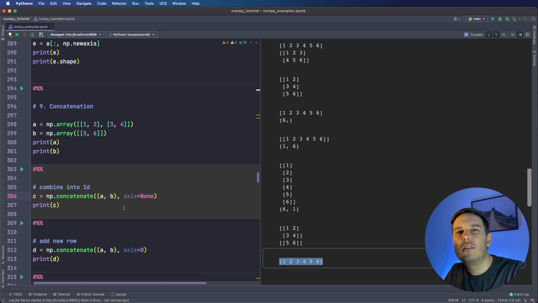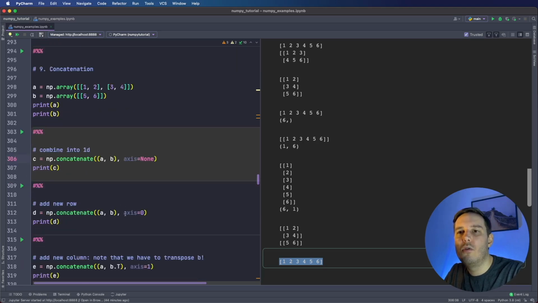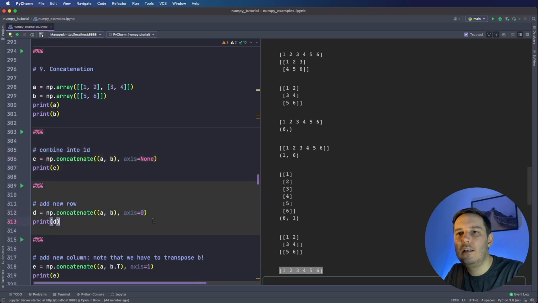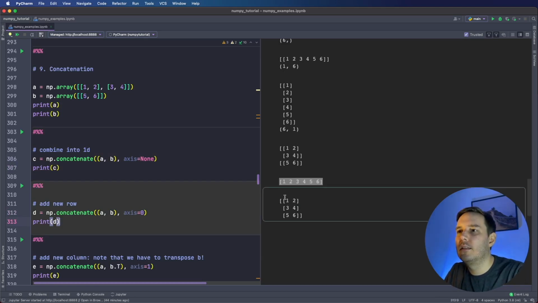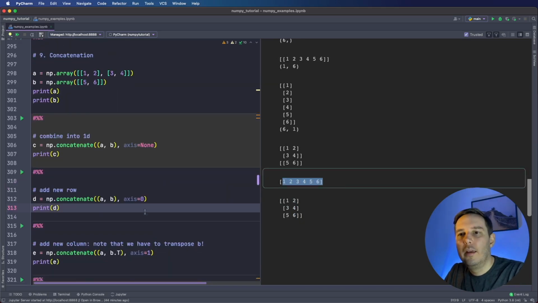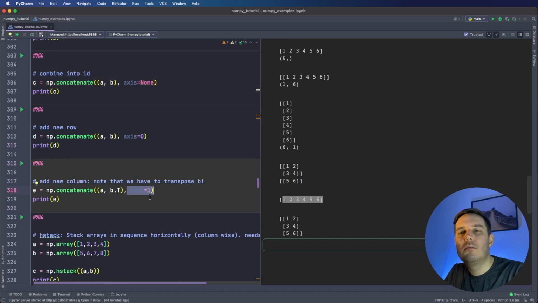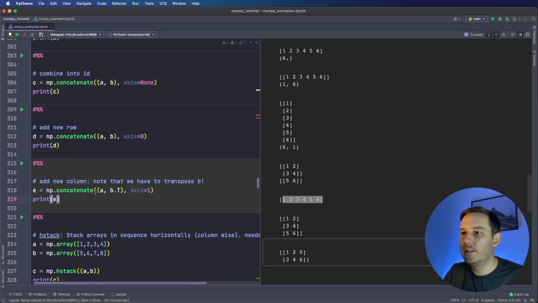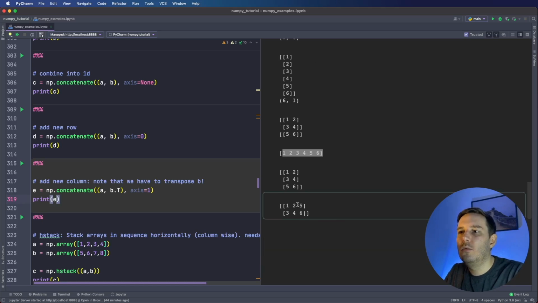We can also add this as a new row by using axis equals 0. So if we run it like this, then we will see it put a new row here instead of putting it as 1D. And if we use axis equals 1 here, then we get a new column. So let's run this. And then we will see it concatenated it at the column dimension.